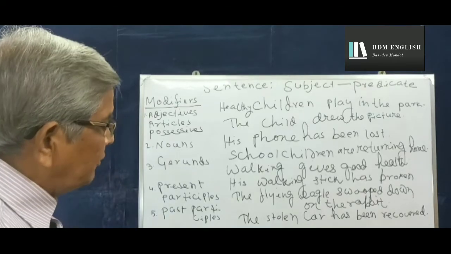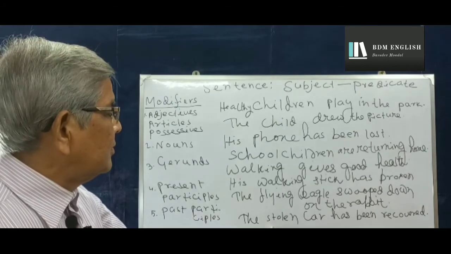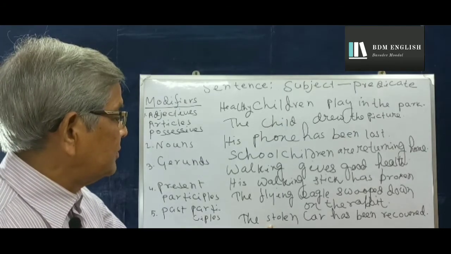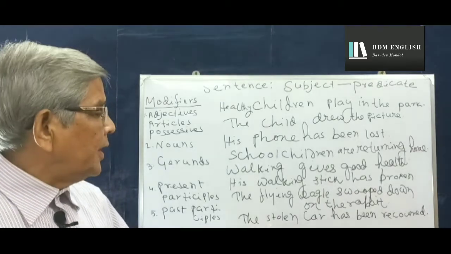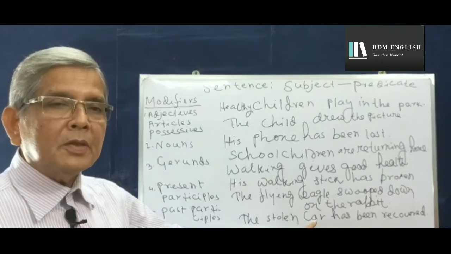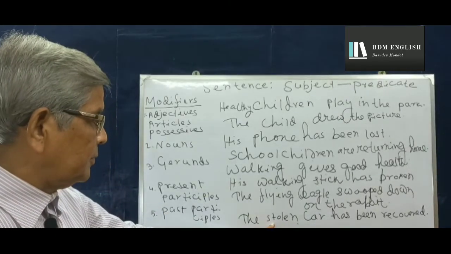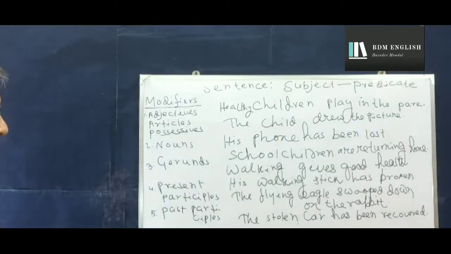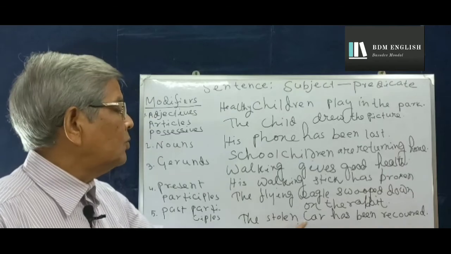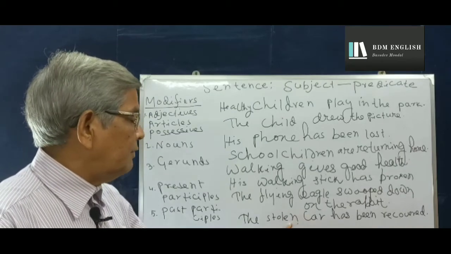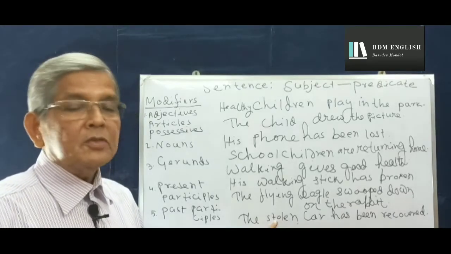Therefore, to be used as a modifier, the past participle of a verb, if we want to use the past participle of a verb as a modifier, there must be its original object present in the sentence as close as possible to the past participle. And one point, as the past participle qualifies its own original object, the verb from which the past participle is conjugated must be a transitive verb.